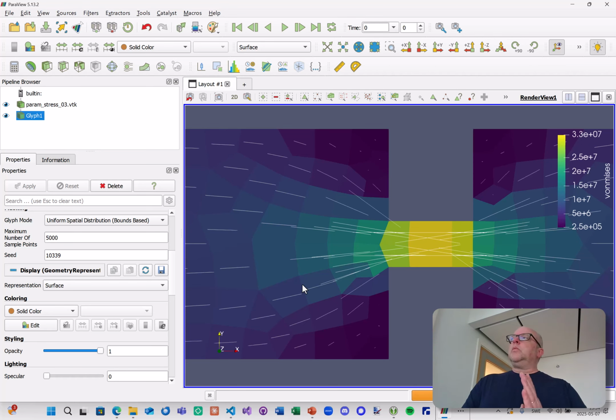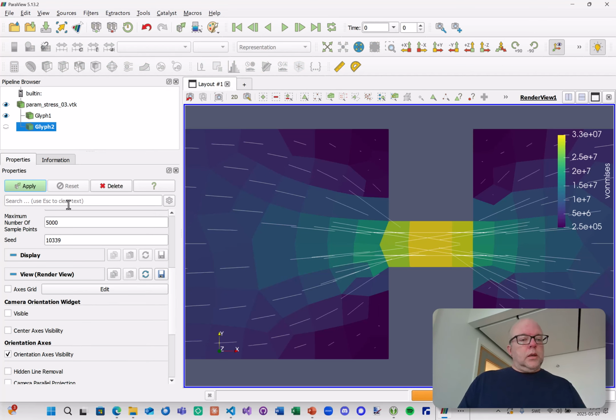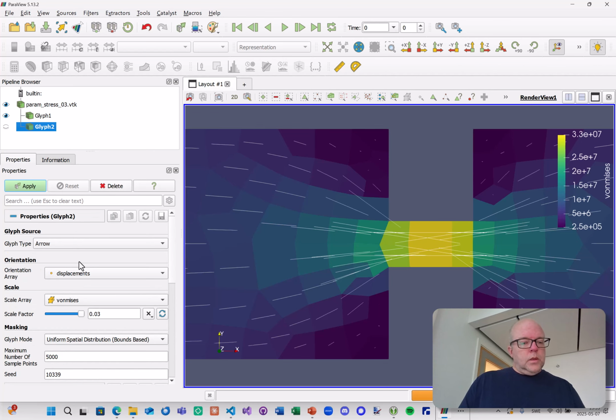And if you want the second principal stress, we just add another glyph here. So we select param stress again, add a glyph, and then we put a line here.